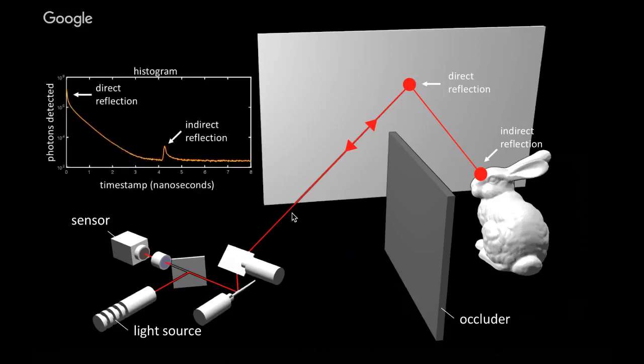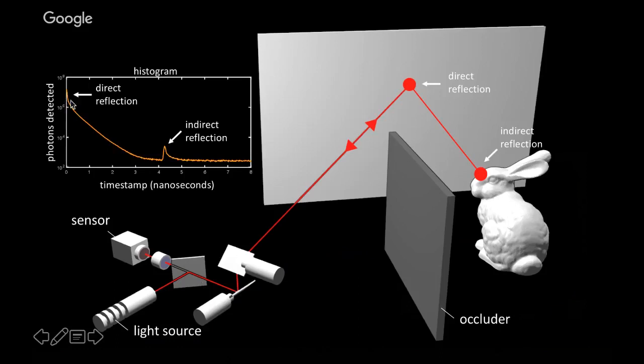So when we do imaging in this way, we end up producing these histograms of information, just like before, these time impulse response functions captured by measuring the time it takes for individual photons to reach our sensor at different times. In this case, this histogram will have a little bit of structure that's interesting to see here. The histogram contains these two pulses. One is due to the direct reflection, which occurs at time zero. And there's a smaller pulse here that's due to the indirect light, the light that had to travel a longer distance to reach this hidden object before returning to the wall and getting detected by our sensor.